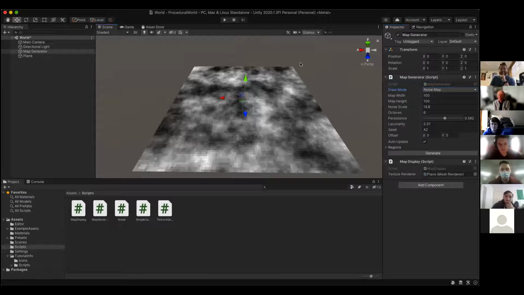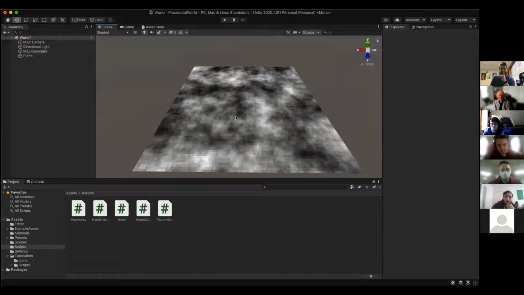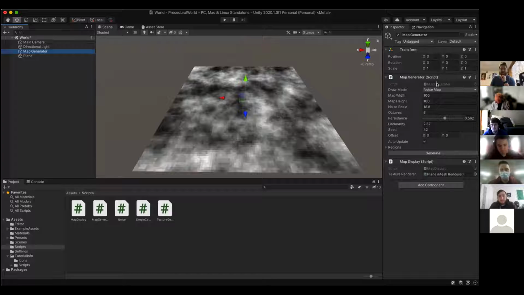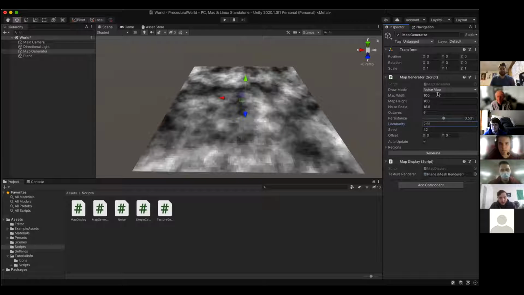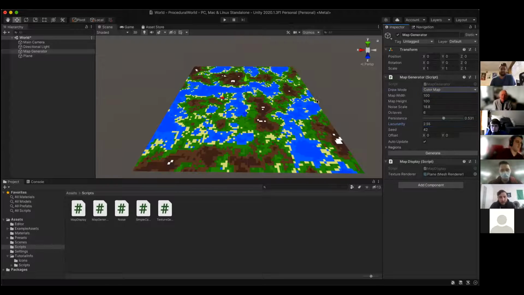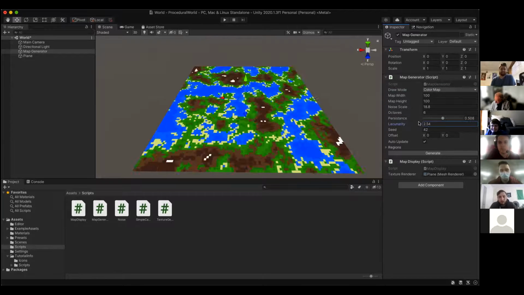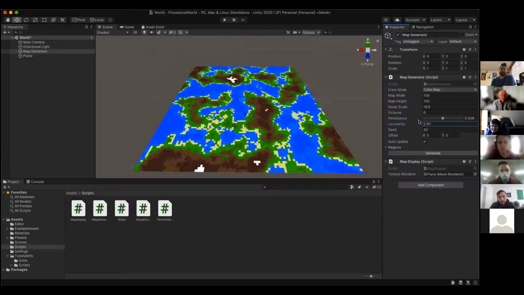You can see I have a plane that has basic Perlin noise on it. I have a custom editor where you can change different parameters and it will regenerate in real time. Beyond that, it can colorize it and produce markers for what will eventually be terrain, water, and different heights, like snow or sand.